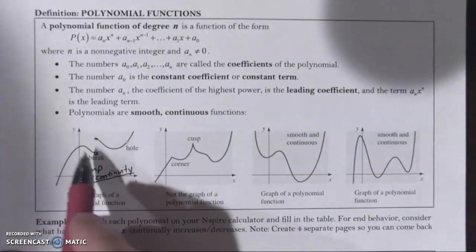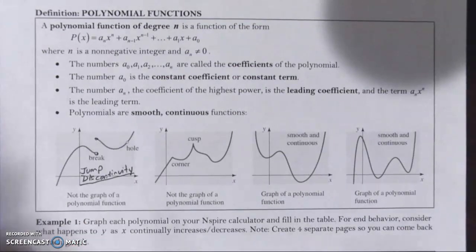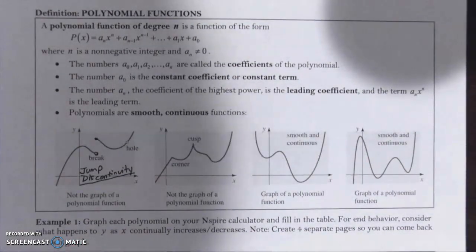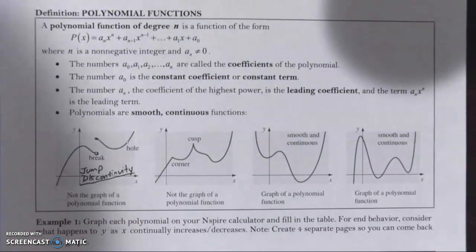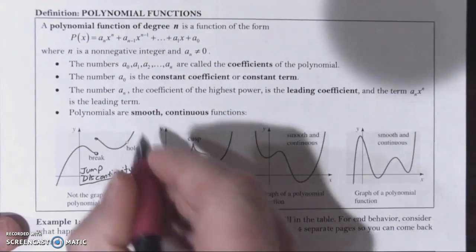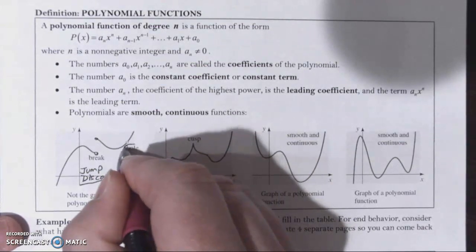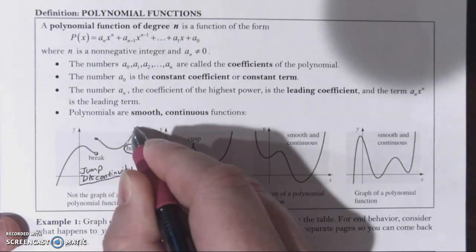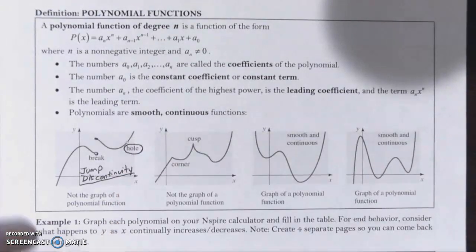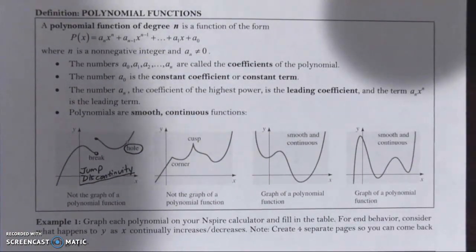How is it not continuous? Well, it's got one of those jump things going on. That's basically what that means. So we can say it's not continuous, or we can be more specific about what type of discontinuity there is. This would be a hole. Very simple, okay? Continuous to the left of it, continuous coming out of it, but a hole here. That's another type of discontinuity. Okay, so two different types of discontinuity here.